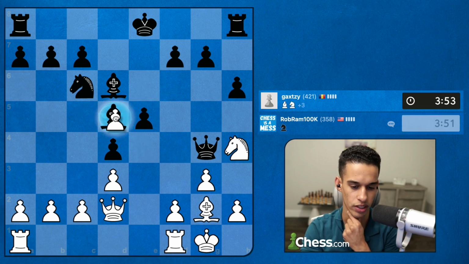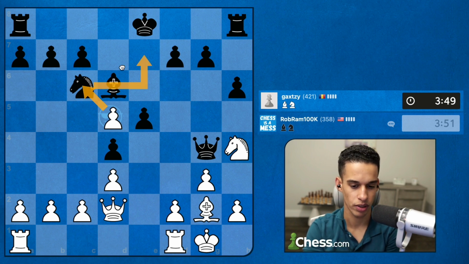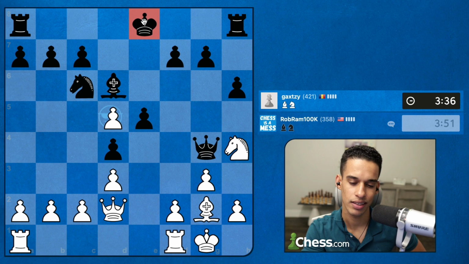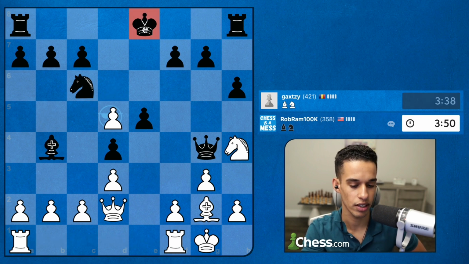All right, they took, we simply take back. It comes with a tempo on the knight, simple chess. And I'm assuming the knight has to go to e7. Now, this king in the center, we might be able to create something. If my opponent's king is in the center, I want to put pressure.